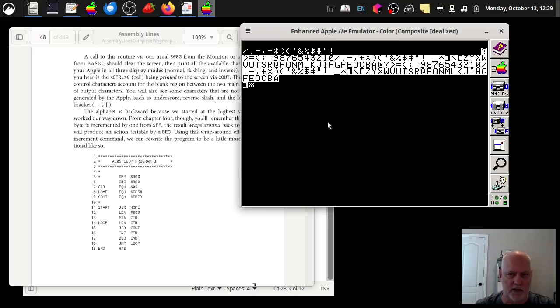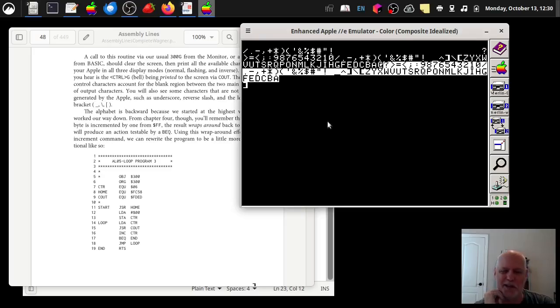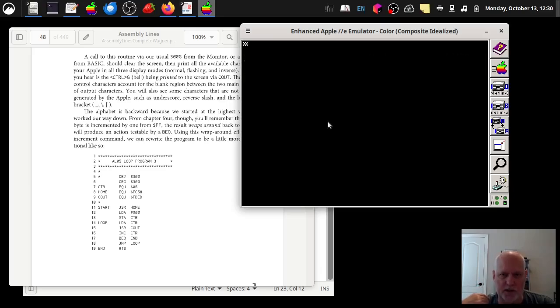And I'm going to go ahead, because I hate that inverse blinking stuff, and clear the screen. If you recall, in one of the videos, we learned about the escape code. It's in the BASIC escape mode video. We hit escape and then Shift-2, which is the @ sign, and it'll clear the screen. So that is not as annoying.